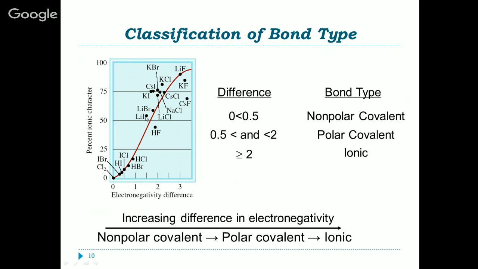But we have a sliding scale. We would expect lithium iodide to be ionic. Why? Because I've said if a metal shows up, it's got to be an ionic compound. But according to the difference scale here, we see that it's actually less than 2. So it's almost as if this is a polar covalent molecule. However, there truly is a transfer of electron from lithium to bromine, from lithium to iodine, etc. So we know that these compounds are truly ionic, which is why this scale is an arbitrary scale. For all intents and purposes, if you see a metal and a non-metal, it is an ionic compound.